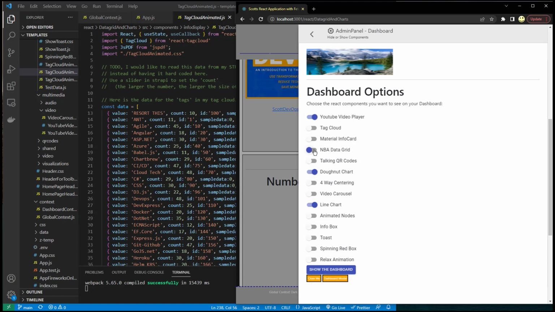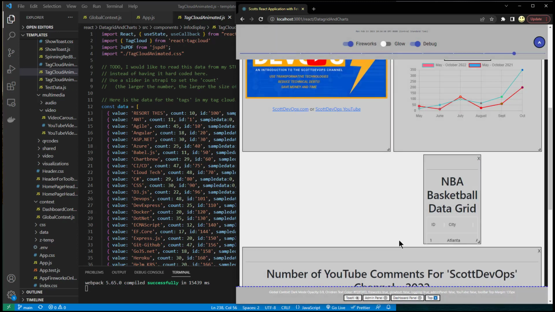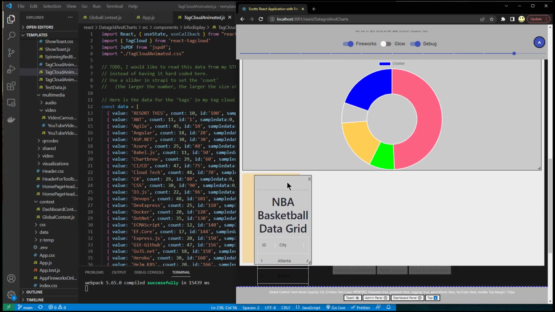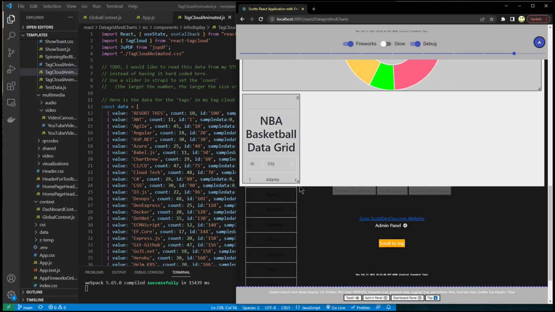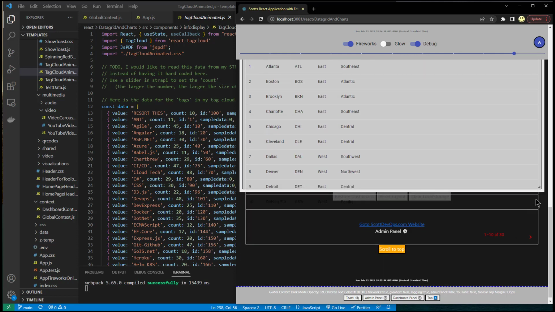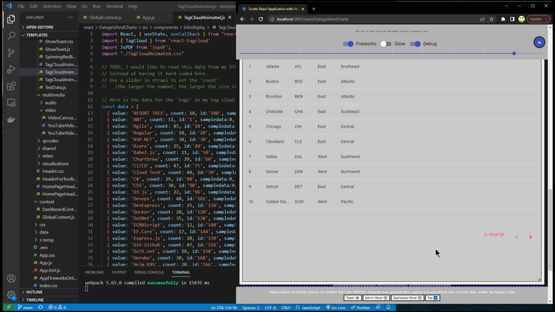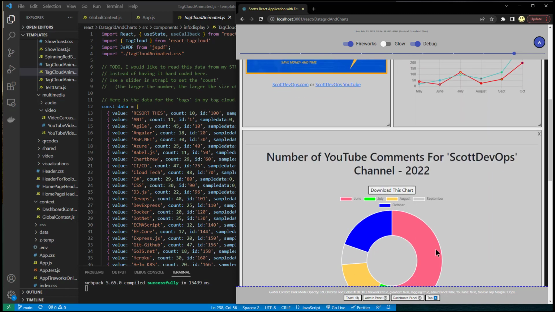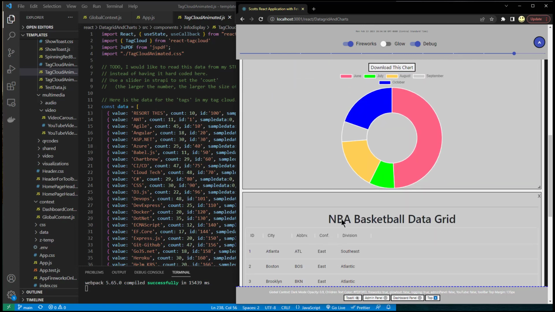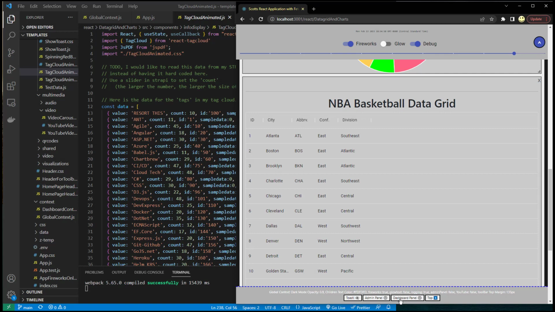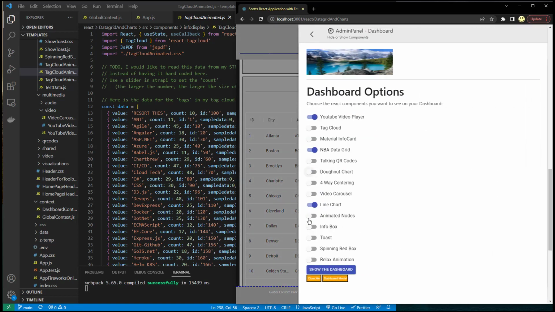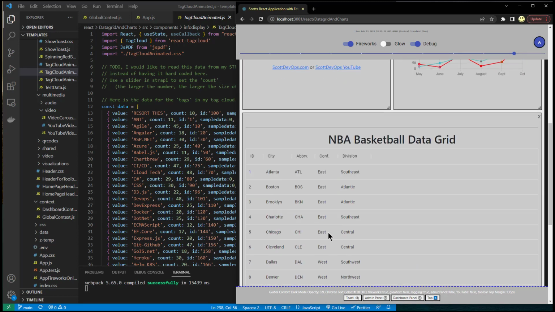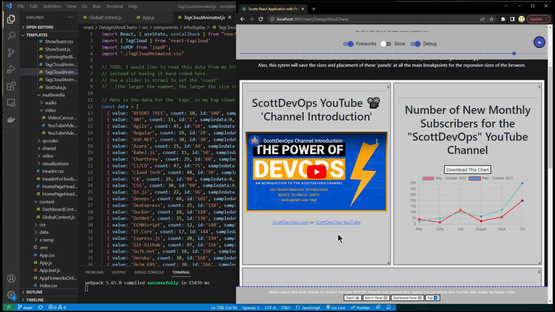So now let's say we wanted to add the NBA data grid. And so now that's there. Let's move it down below here. And let's make it larger. A little bit bigger. And now let's say we don't want the center chart here, the donut chart, and we want to turn that off. So let's open up the dashboard panel and let's turn off the donut chart. And then show it again. And you can see how it's snugged up and just put the data grid up there below the other two charts.